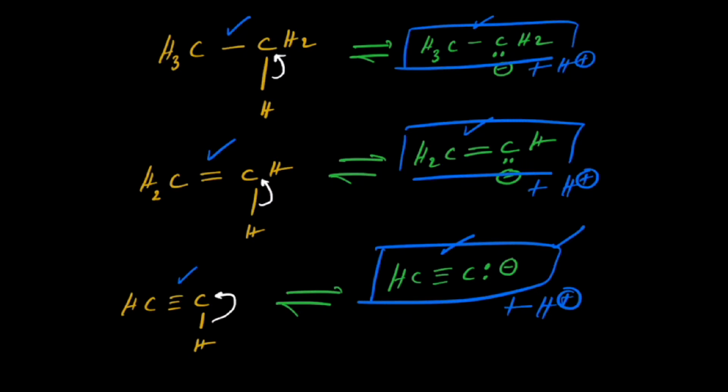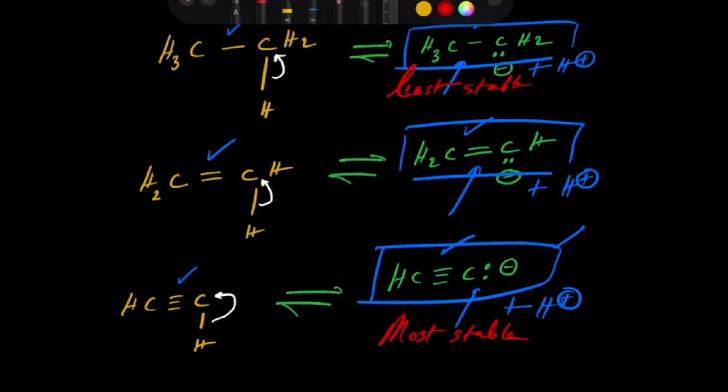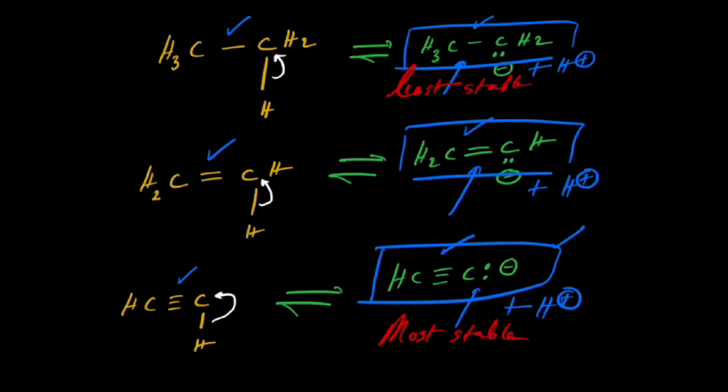Because if the conjugate base is stable, it is happily giving away the proton, or it is living happily without the proton. That's why it is giving away the proton. And the more it gives the proton, the more acidic it is by definition. Now let me compare whether this is more stable, this is more stable, or this is more stable. I claim that this is most stable, this is most stable, and this is least stable. I'll tell you why.